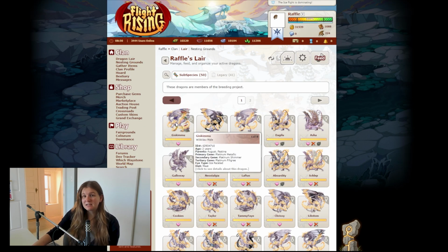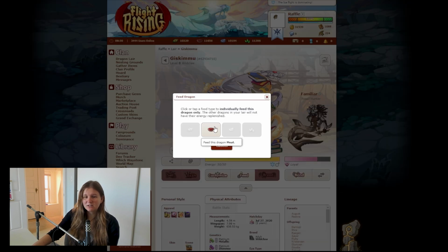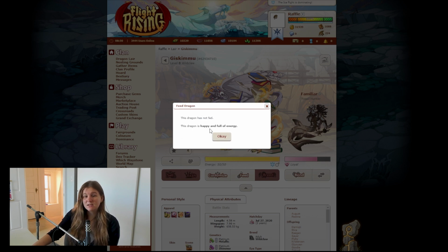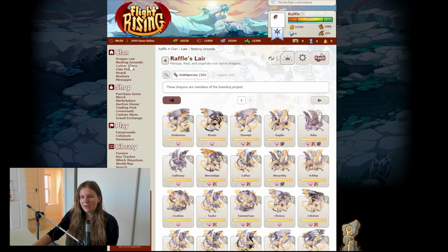There is a secondary way to feed your dragons, and that is to go on the individual dragon page and click feed this dragon, and it shows you what type of food that dragon eats, and then you click that, and if the dragon was hungry, it would say this dragon's been fed. But this dragon doesn't need to be fed, so it isn't. So that's kind of the thing that I struggled with at first. I did not understand how to do it, and so I just thought that was necessary.